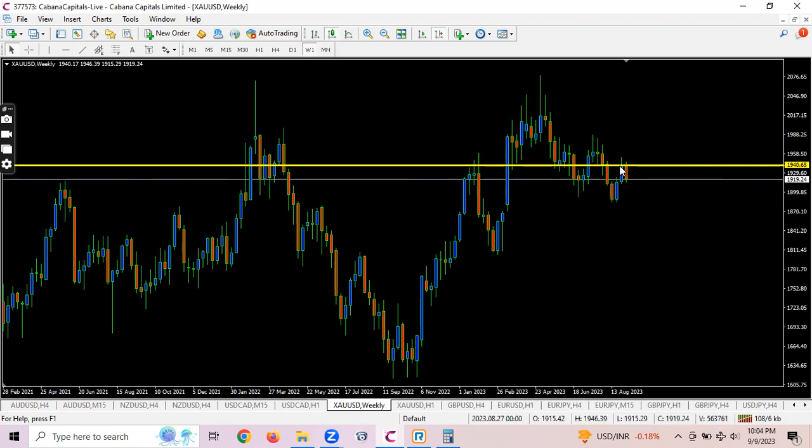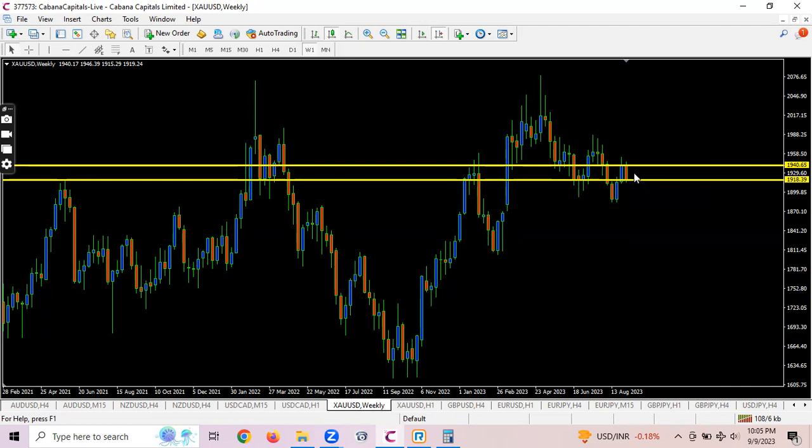So if we are considering buying, then we should expect a candle to close above this resistance level before we consider buying. Now, if you want to buy from this level, from the current market price, what would be your reason for wanting to buy? It would be this. We had a support here, right? That could be the reason you want to jump in and start buying, right? We had a support here.